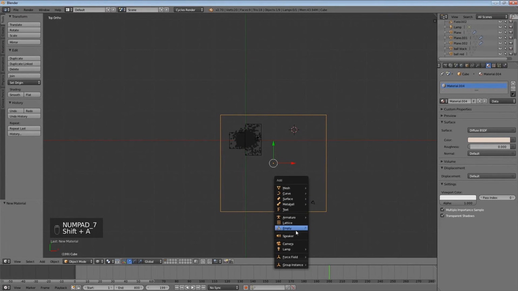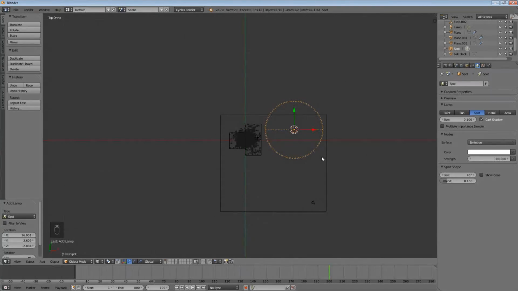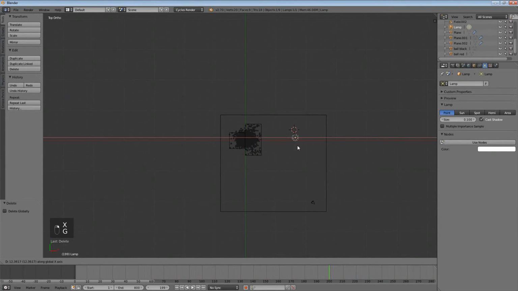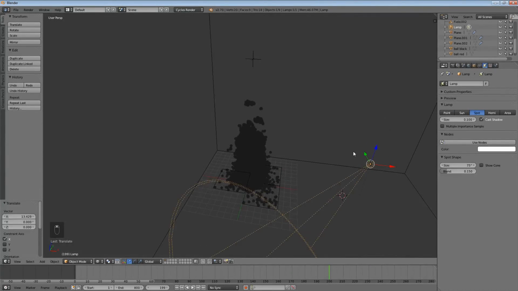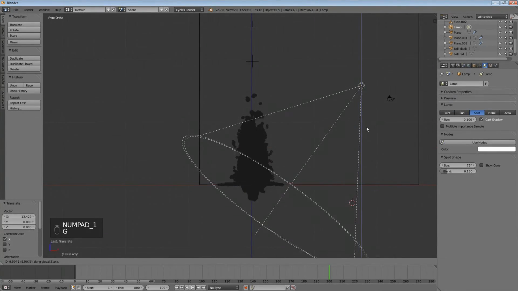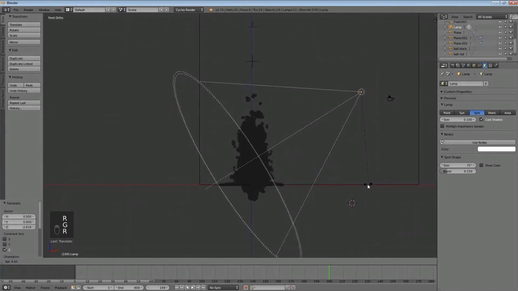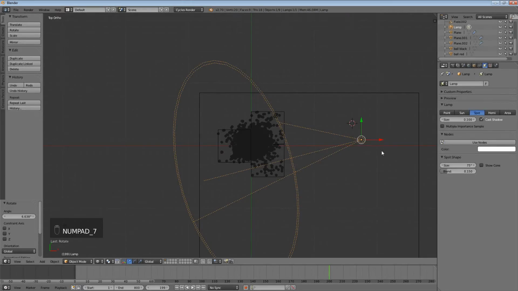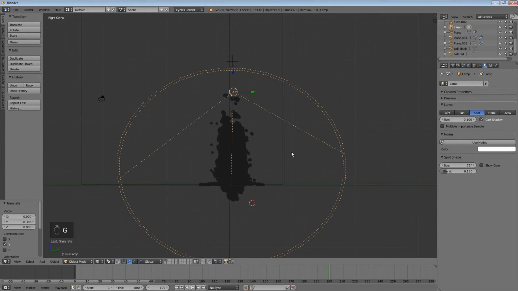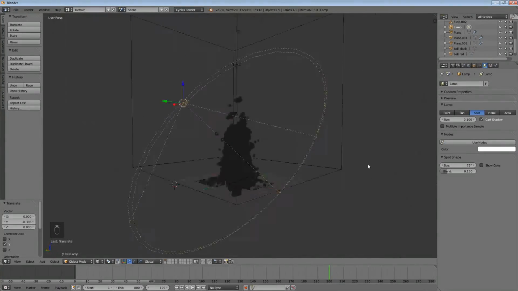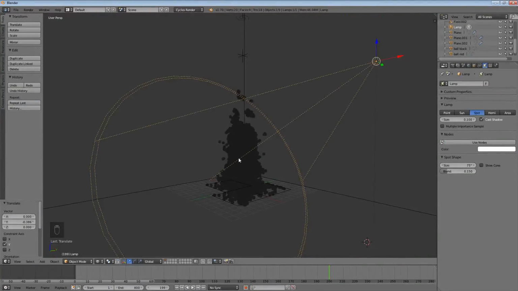So hit Shift A. We're gonna add a lamp spotlight. I love spotlights. They just do a lot. Actually, we're gonna delete that. We're gonna change this light. So find your point light and change it to a spotlight. Then hit 1, position it up, rotate it, have it pointing right at this, and then go to 7, make sure it's still pointing at it, and then go to 3, to make sure it's pointing at it from all 3 angles. You can also look at it in the orbit views.